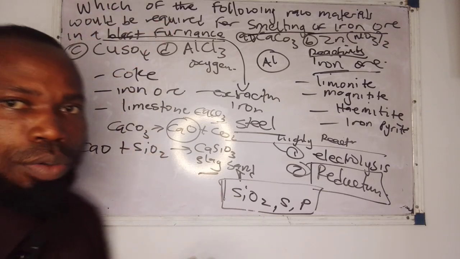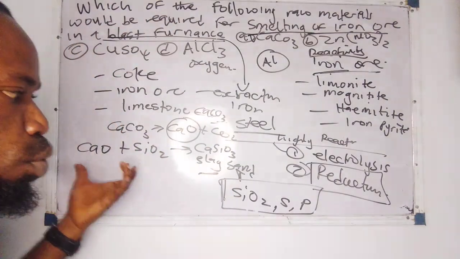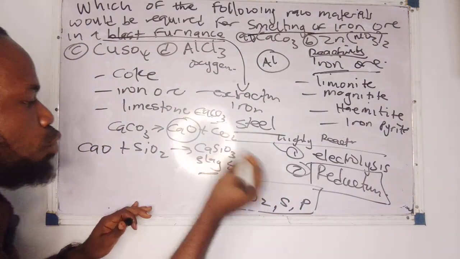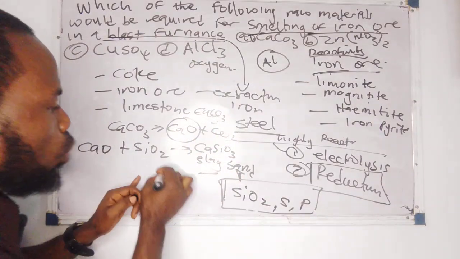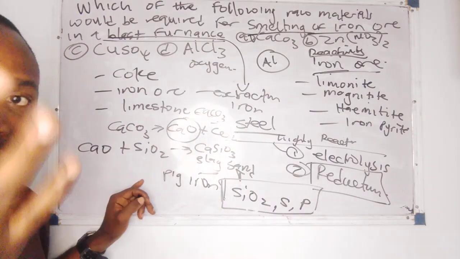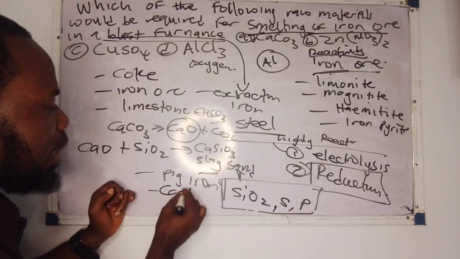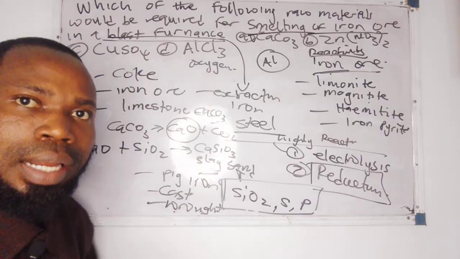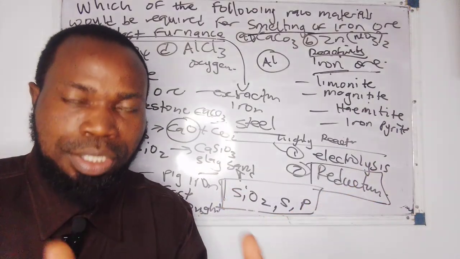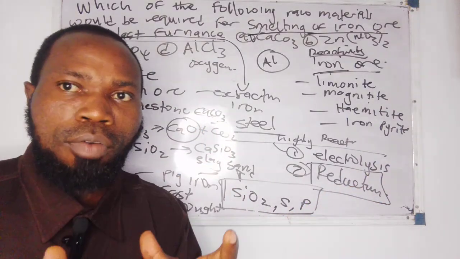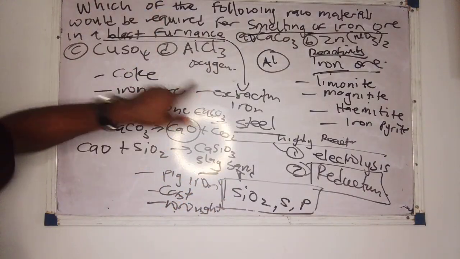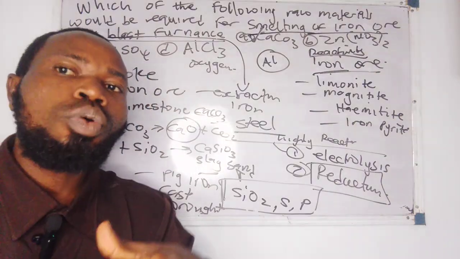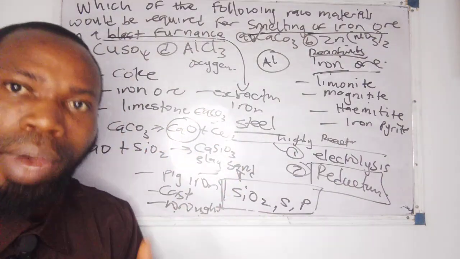Now there are other reactions that occur in the blast furnace, but after this has been removed, sulfur is removed through oxygen and phosphorus is also removed through oxygen. If not, we will have an iron that is not that pure, which is pig iron. Because there are three types of iron, we have pig iron, cast iron, and wrought iron, where wrought iron is the purest type of iron. Let me quickly drop this: the purity of iron is determined by the amount of carbon. So ladies and gentlemen, boys and girls, you can see that we have seen our answer already, which is calcium carbonate. And you are also seeing that it's not about the answer alone, but why the answer is like that.